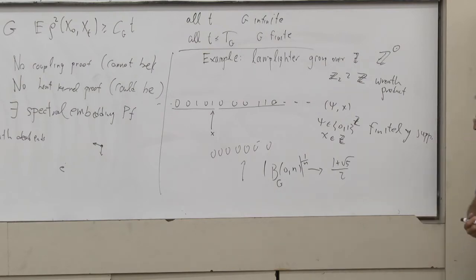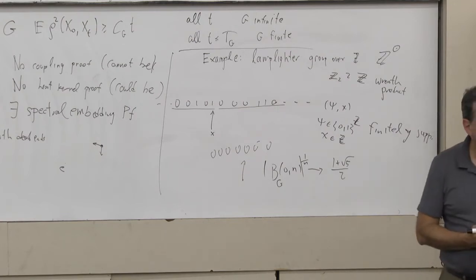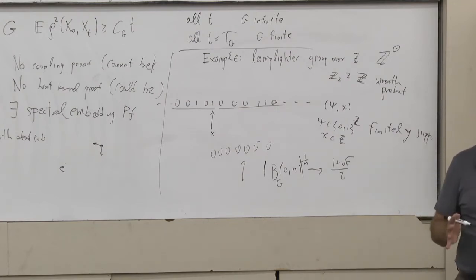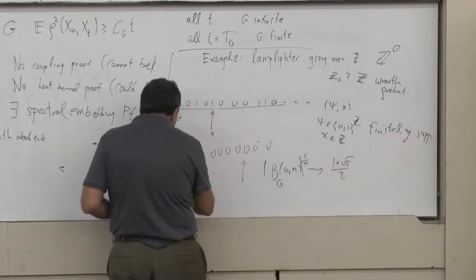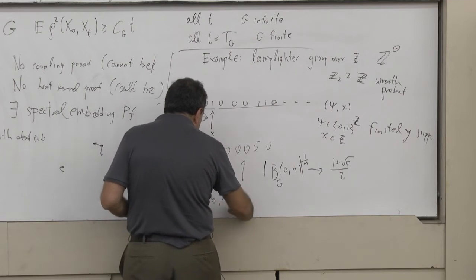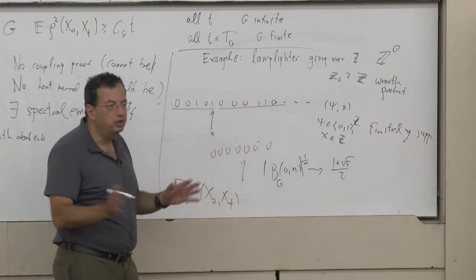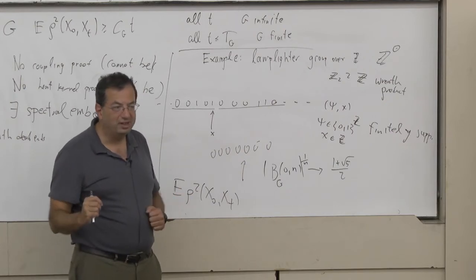So it's very easy to show that in this case, the expected distance squared at time t grows just like constant times t, even though we have exponential growth. So it's very important to have examples, because when people thought of these questions abstractly without examples, they conjectured that, oh, exponential growth must mean positive speed. But it doesn't.